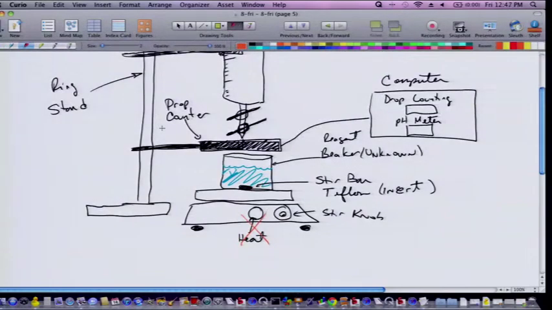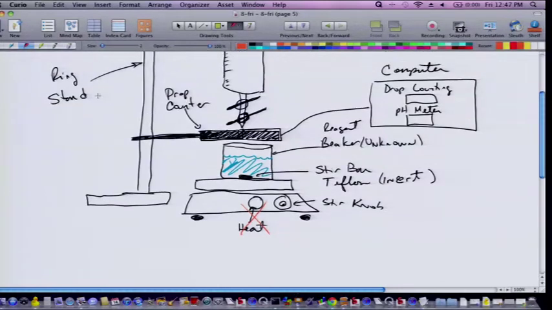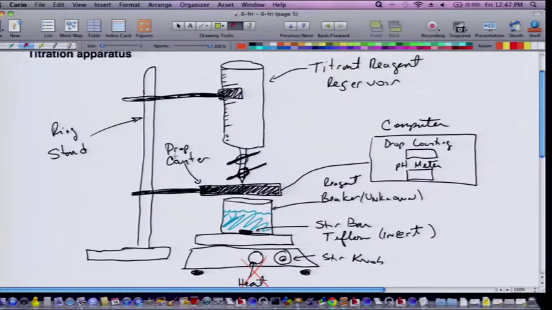But when you turn on the stirring, there's a motor in there, and the motor's going to turn a magnet. And that magnet is going to turn the magnet that's inside that Teflon stir bar. Teflon's not reactive. It would be bad to put a piece of iron in your experiment, so you coat it with Teflon. But then it's magnetic, so it'll spin and stir up your solution. Probably all know about it. I love these things when I finally learned about them in high school or college. I forget. I was excited that I didn't have to stir these with a glass stir rod all the time.